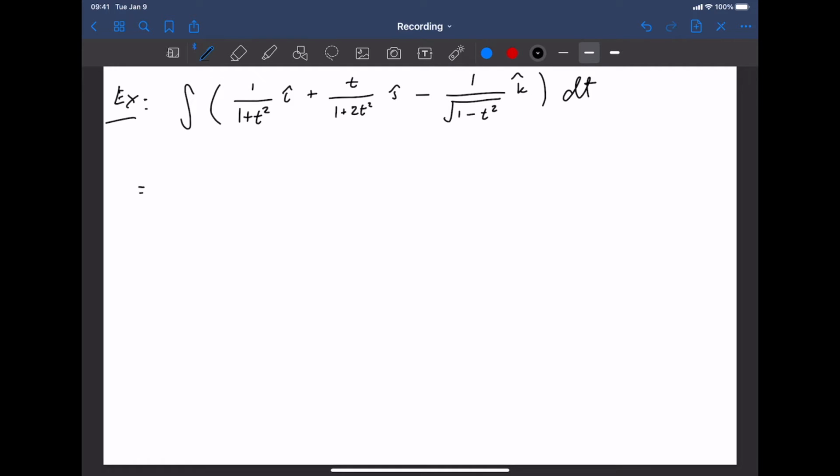If I see 1 plus t squared in the bottom and a 1 on top, that situation is inverse tan, or arctan, however you want to write it. I'm going to write it as tan inverse t. Over here, we should notice that there's a t on the top. If I thought about the derivative of the bottom, like a u-substitution, if u was the entire bottom, the derivative would be 4t. And so I want a 4t on the top. It's that kind of situation where we're talking about u prime over u, which would be 1/4 natural log absolute value of 1 plus 2t squared.